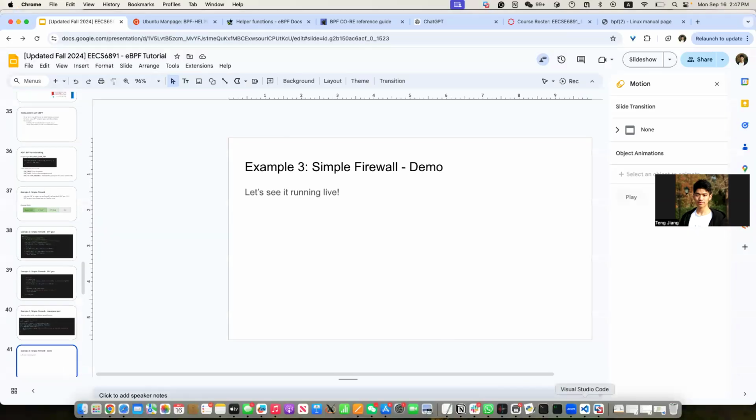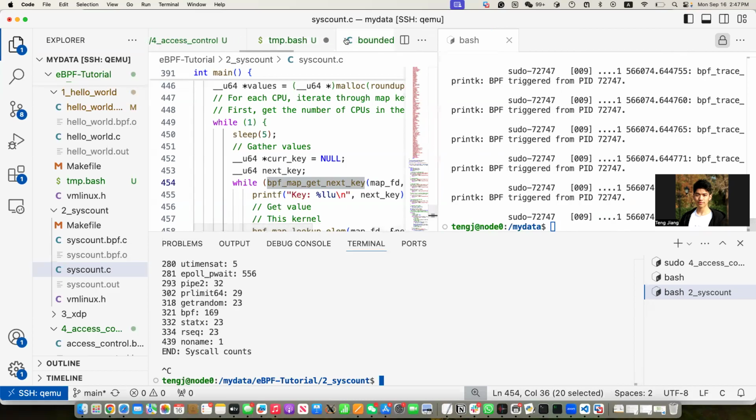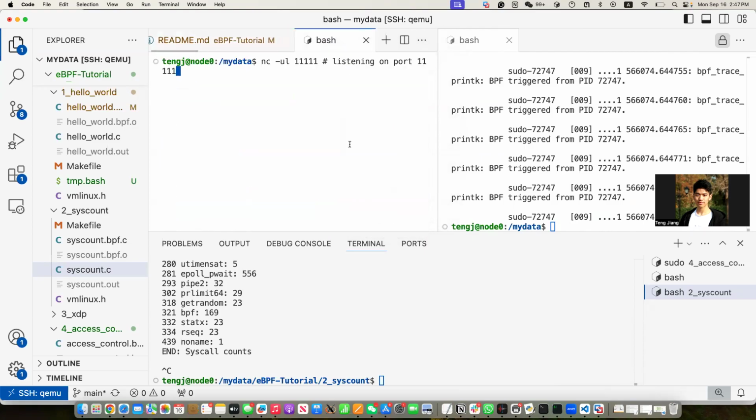This is a pretty, and the most interesting, use case I've ever seen. To run it, I prepared two bash windows. Let's use this window to listen on the connections happening on port 11111.